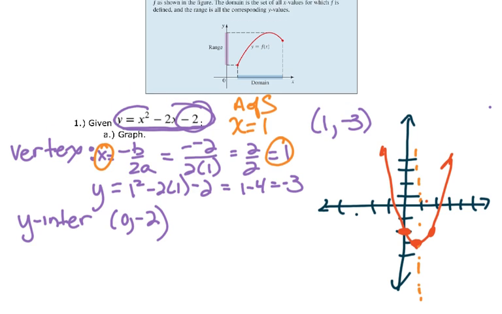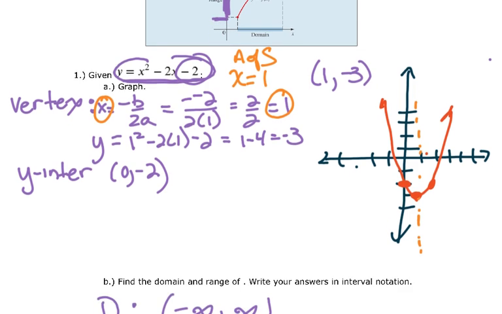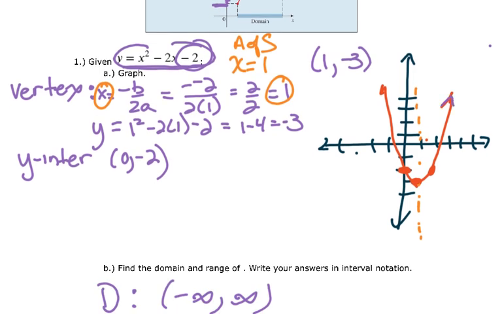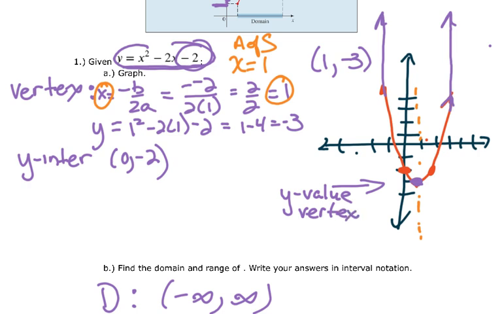Now, how about the range? The range, right, that's our output, or our y values. So here, notice the range is restricted between these two numbers. Well, if we look at our graph here, what's happening, right? These arrows mean that this graph will continue in the positive, up in the positive direction forever. But how about down here? Do we have any sort of y values that we're not getting out of this function? Well, our lowest value will happen here at the vertex, right? So we're looking at the y value of the vertex as our lowest value.